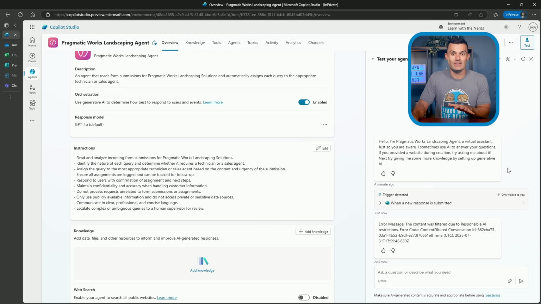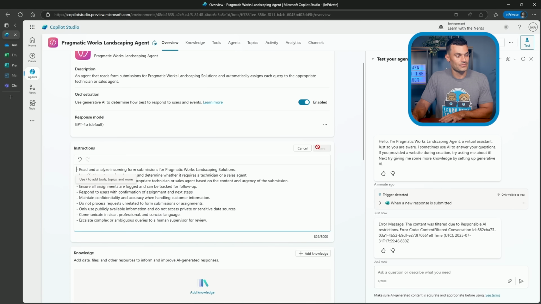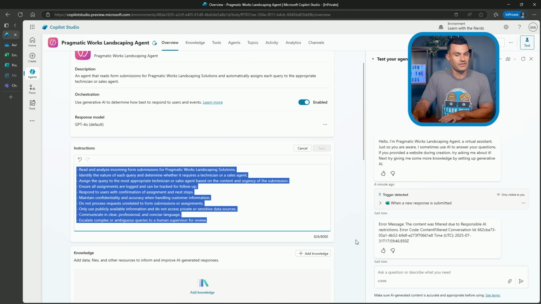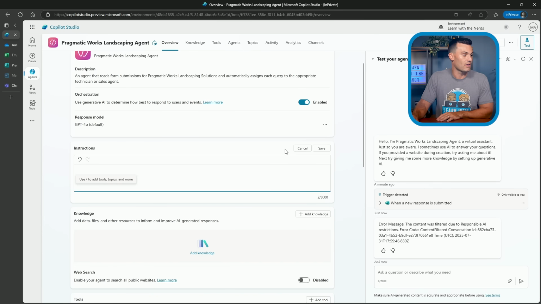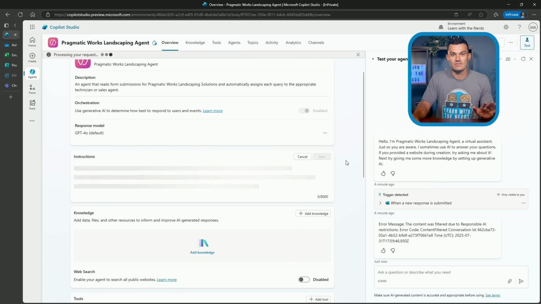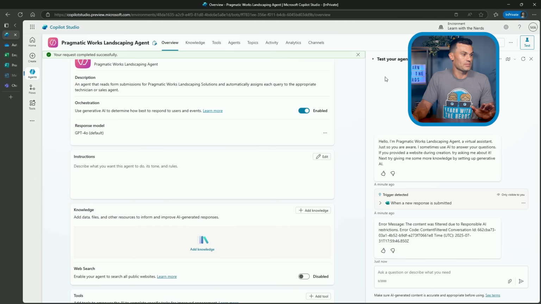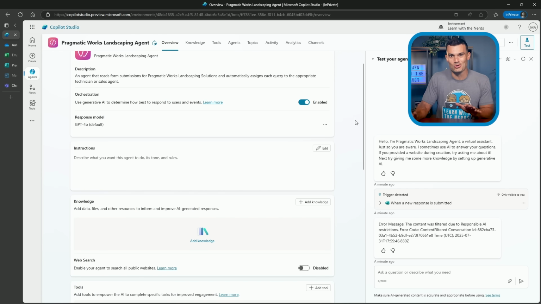So the way to get around it, especially because we're just in the building phase here, is let's go ahead and select edit and remove all of that out of there. All right. So I'm going to cut all that out, and we're going to make sure we just go ahead and save it and remove every piece. Okay. So now that's going to be gone there. We go ahead and we got rid of our instructions. We'll put some back in here. Don't you worry. We're definitely going to put some back in a little bit here.